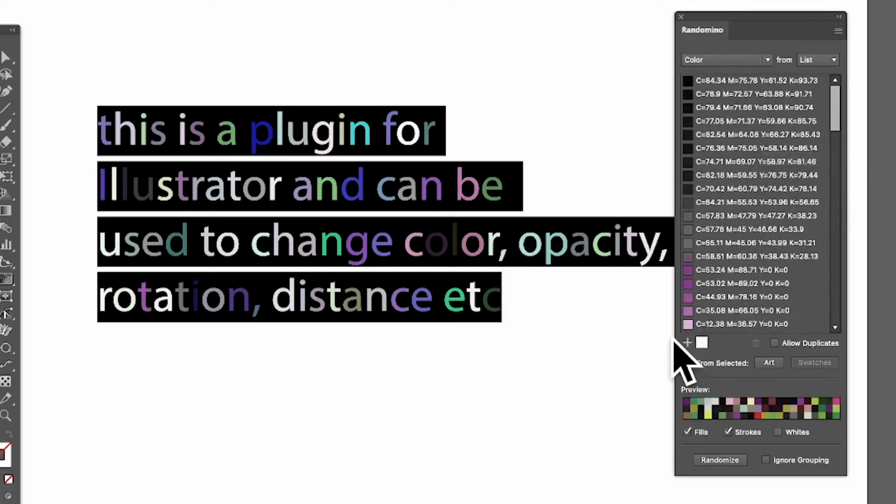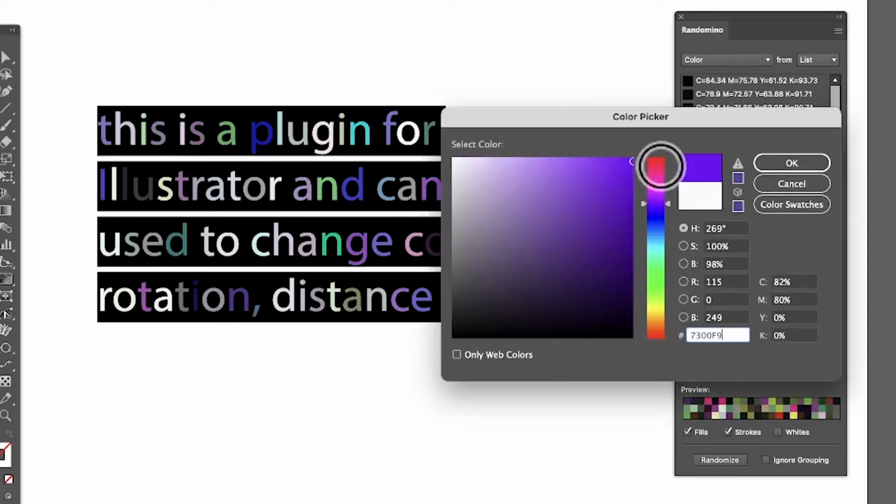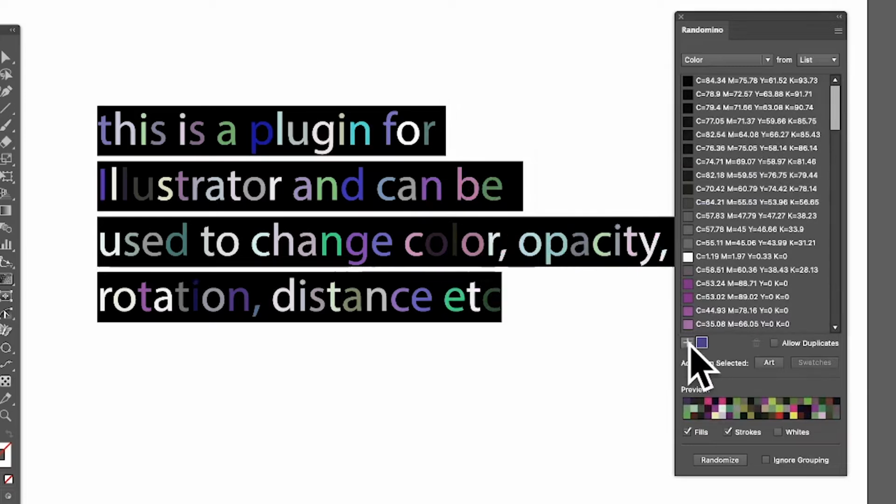Also, you can always turn around and say, you know what, I want to add some others. So you can always click here, little plus. So click there and that will add, say, white. But you can change it, maybe make purple. And again, plus. Obviously, you're going to be slow progress, but if you've got, say, you want all purples or all greens, you could just use that plus.